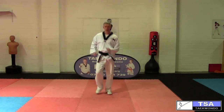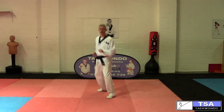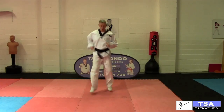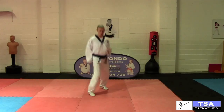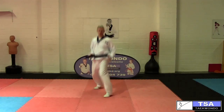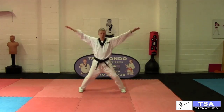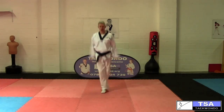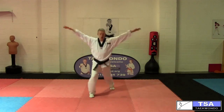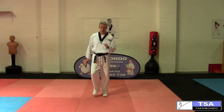Okay, jumping on the spot. Okay, one leg in front, one leg behind. Switch. Switch. Switch. Switch. Change. Change. Change. Switch. Feet in front. Out to the side. In front. To the side. Knees up. Okay, shake your legs off.